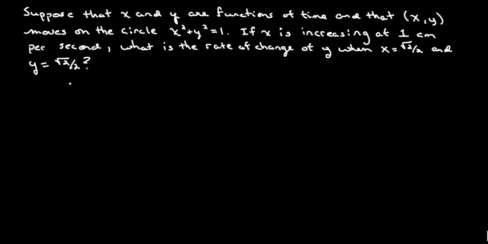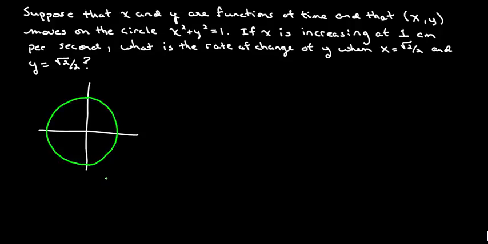Now I rationalized their denominators for these, but you can leave them the way they were. It doesn't matter to me. So what we've got here is the circle. I'm going to draw that out for you, just so you can get a picture of what's going on. We've got a circle centered at the origin, and its radius is this length out here, which is 1 unit. This is all given to me. So this is (0, 0).